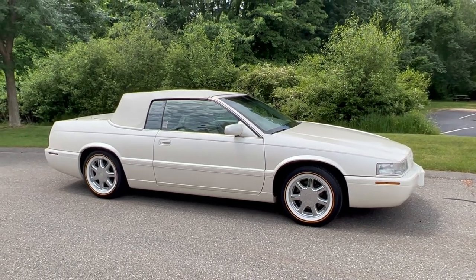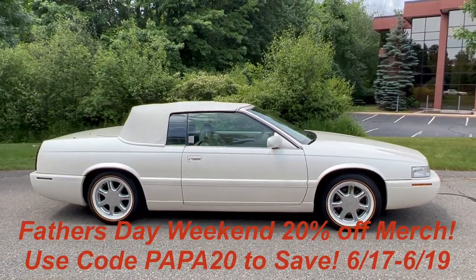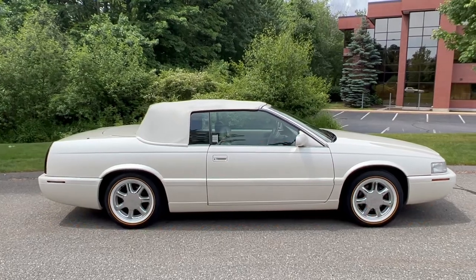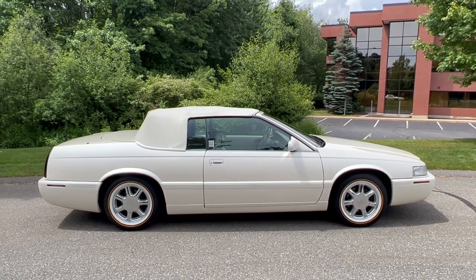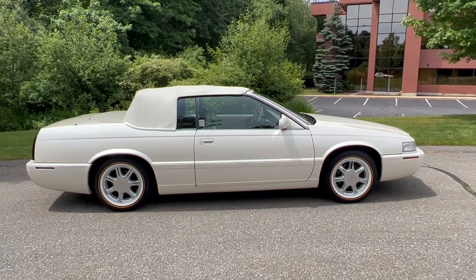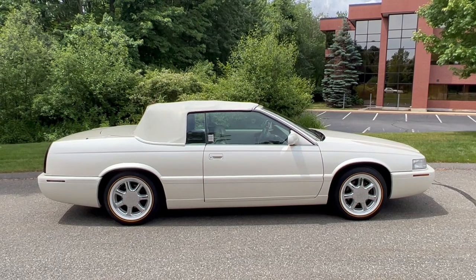In the past I've had two of them before — both were the soft boot versions. There are pros and cons to both; they're obviously both convertibles, but it really comes down to how the top is designed. This car's top comes down then drops sharply in the back. It has a full power boot that lifts up and you drop the top below it, then the boot comes back down, kind of like a lot of modern cars. The con with these cars is it doesn't retain the original roofline.